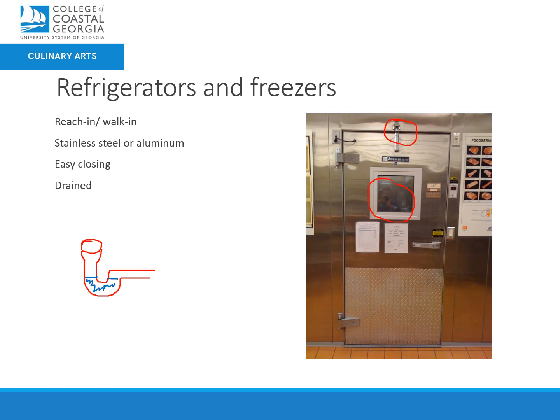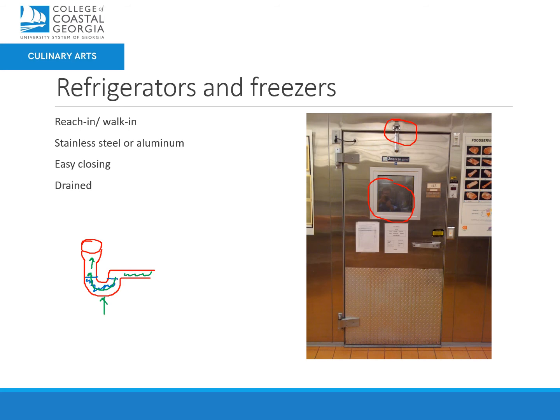And the reason we have elbows like that is this pipe goes to the sewer. So this pipe that's running off the side right here is full of sewer gas. So it smells like the sewer. And what the water does is it prevents the gas from coming up into your facility. So if this elbow down here ever dries out, if that water evaporates, your sewer gas can come into your facility and it'll make your walk-ins stink like death.